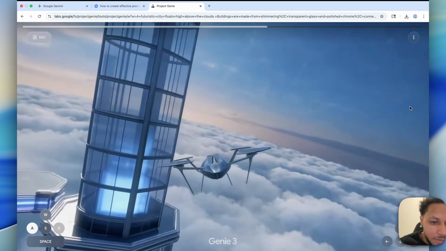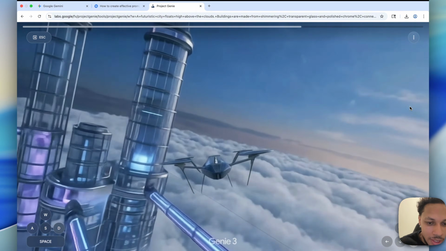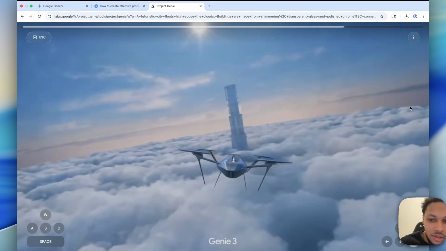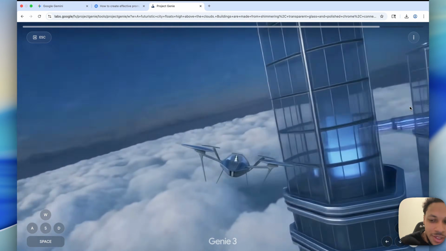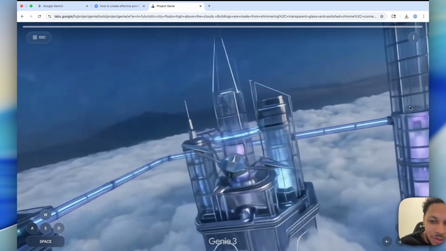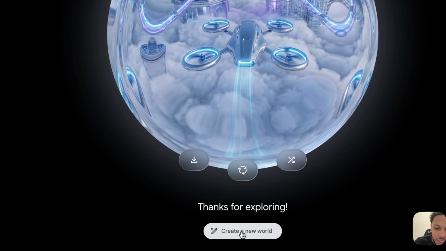So one of the cool things about this is that even if your perspective or your view is not on the object and you turn back around, that object should still appear. So it should still exist. As you can see, this building right here, once we turn around, is still right there. The world isn't really being modified just because you change your perspective. Okay, so now we'll make our next world.